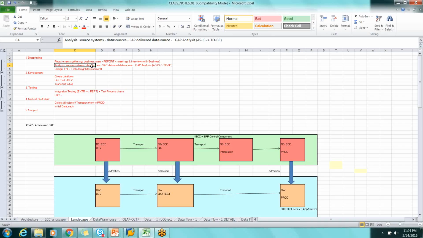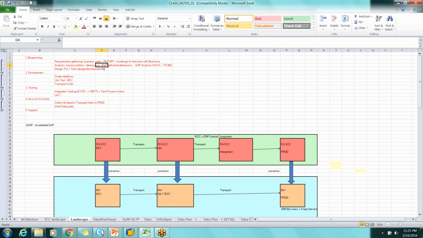So for that, there is something called gap analysis. Gap analysis, as-is and to-be. As-is and to-be in the sense, we all know that SAP has delivered everything as a package, right? It has the data sources, the content, the data modeling, everything for every industry available in the market.